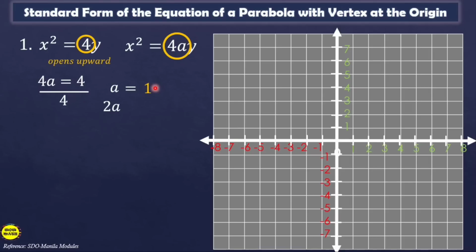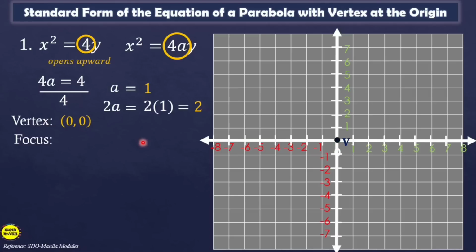And then, kunin na rin natin yung 2a. So, yung length nung focus papunta sa isang endpoint nung parabola natin. So, 2 times 1, since 2a to, the answer is 2. So, ito, para madali natin makuha mamaya. The vertex, since vertex natin ay nasa origin, so that is (0, 0). So yan yung vertex natin.